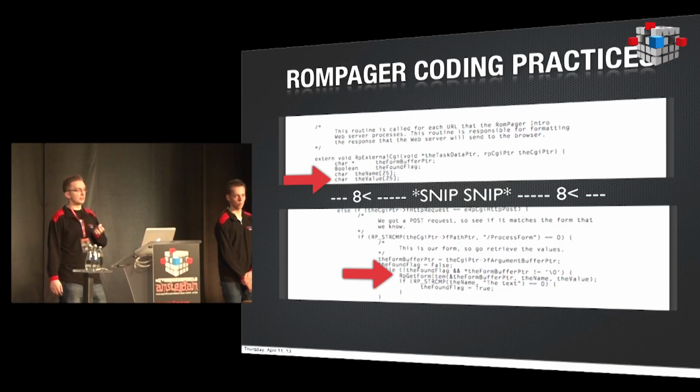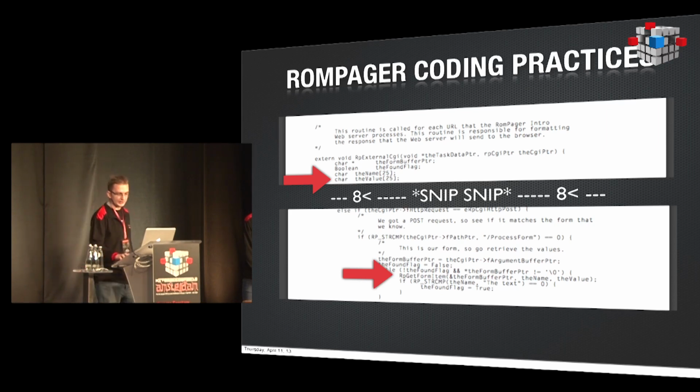So here they are demonstrating how to retrieve a post variable, and more or less the exact same vulnerability we found earlier is demonstrated in C code right here. So at the top arrow we see they declare a character array of 25 characters, and then a bit down they invoke the rp get form item function using this stack buffer as a destination buffer. And since rp get form item doesn't do any bounds checking, we end up corrupting a whole bunch of the stack.